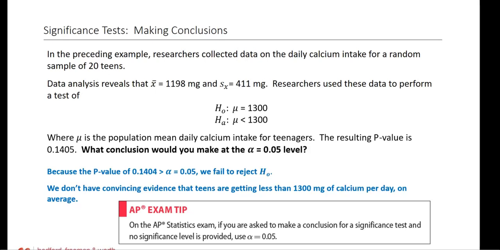If you're asked to make a conclusion and no significance level is provided, that happens a lot, by the way, you just kind of assume it's 5%. That's our kind of normal alpha level. Sometimes it changes. We might talk more about that later, but it's based on what kinds of things you're doing. Sometimes we have to be more careful with medical life and death situations, so we make the alpha level smaller. Sometimes it's more social media stuff, and we can make the alpha level a bit bigger than 5%. So not life or death situations for that kind of thing.